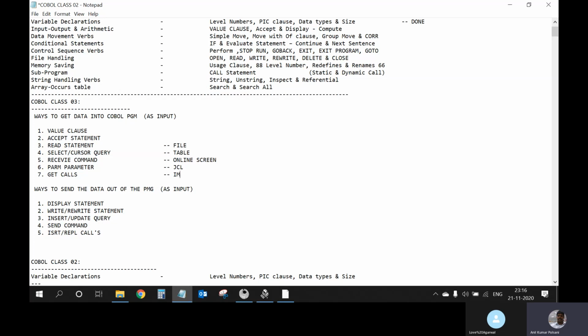This is if the data is in IMS. Same thing here: if data is to go to files, if the data should go into a table, if the data is going to a CICS online screen, or if the data is trying to get into the IMS-DB. Based on the data source, your statement will change.